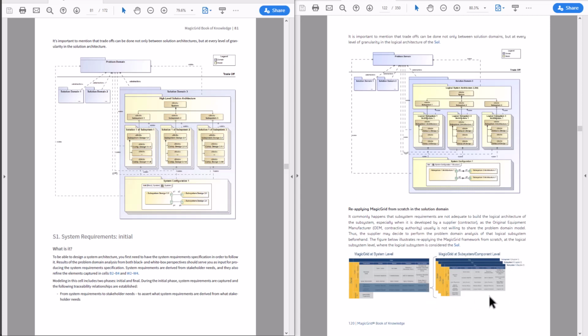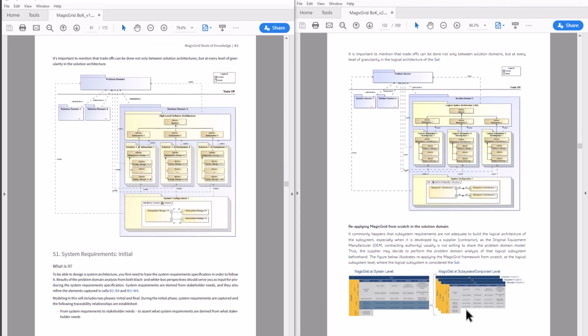So their system of interest would be the subsystem. So you could nest magic grids within magic grids. This is going to be used in super complex systems that require teams and teams and teams of expertise to complete. For this example, we will not be doing the nested magic grid.